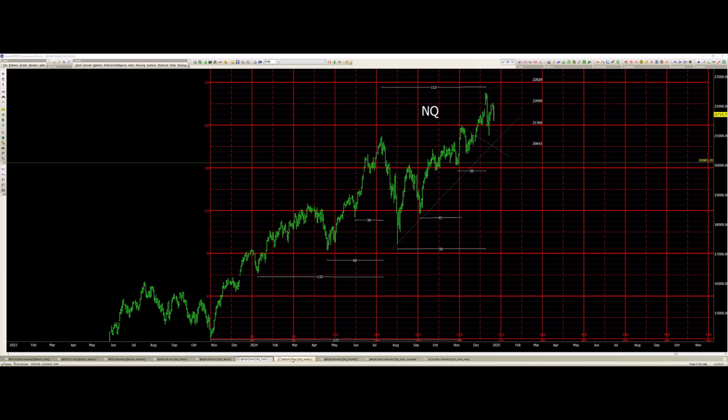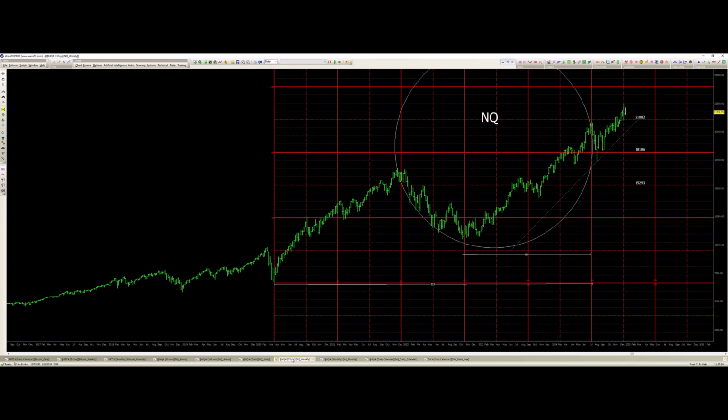Let's go to the weekly. Take a look at the weekly. Key number on the weekly. The main thing on the weekly, which we talked about before, is timing wise, we squared out. We got our square here. Timing wise, we turned right down last week, did an outside week, didn't get the outside reversal, but we had an outside week. This week we had an inside bar, just sort of consolidating here. So just as with the S&P, we'll watch the high and the lows this week to see which one gets taken out first. Weekly basis, because of the high we made in July, 21,082 is the key, this half square.